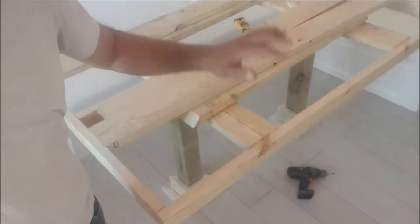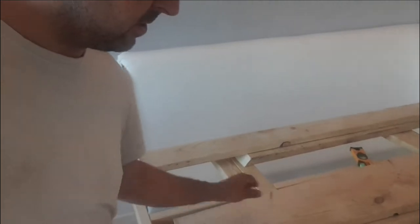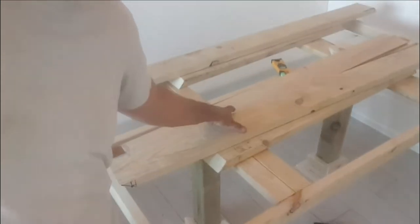Alright guys, so there you go, we've got all the wood cut for the sides, ready to rock and roll. The next thing we're going to do now is we've got this packer here that we're going to just lay up alongside and then make sure these sit up flush with it. Screw it into the sides from the inside out so they don't get any screw holes from the outside.